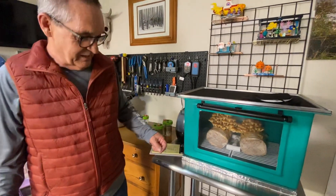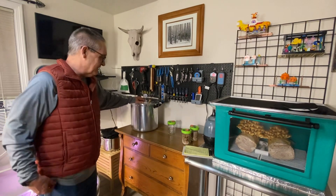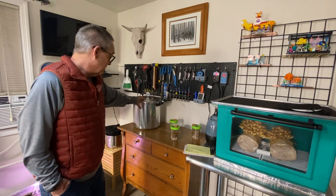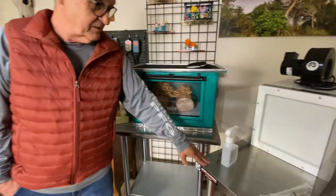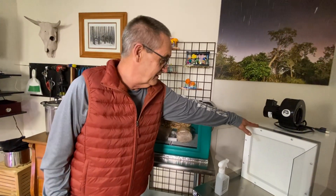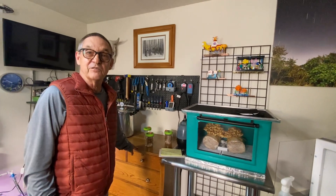A couple of final notes. Two things that separate easy production from making it hard: a pressure cooker — not particularly expensive — with which you can sterilize everything; and a laminar flow hood. If you don't have a laminar flow hood, you can use great big bottles with the same lid and just fruit right out of the bottle when the time comes. But a pressure cooker of some kind is a must. They range from pretty simple to very expensive, but this one works just fine. The laminar flow hood is expensive, but if you really want to be in the business, it's something you want. You can make your own, but by the time you buy the fancy HEPA filter and all the components and do a good job, it'll almost cost you as much. I really recommend getting one of each. We'll see you on the next one.